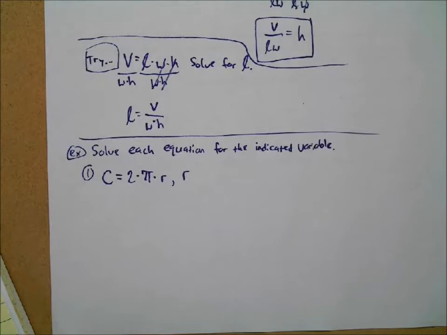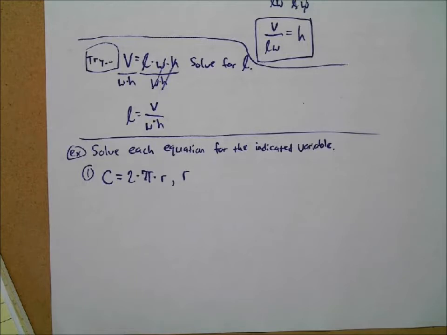Okay, so we're taking this equation, we're going to solve for R. Okay? But yeah, pi is technically a letter, but it's a letter used to represent the number, and always the number 3.1415926, etc. Okay. But yeah, that's a number there.